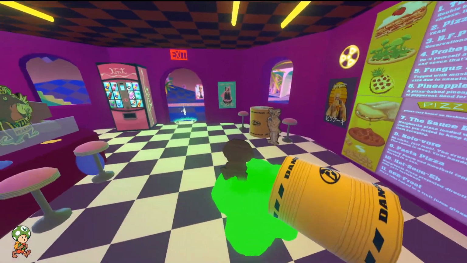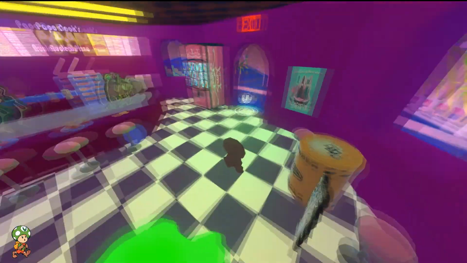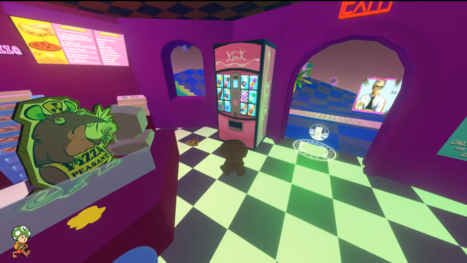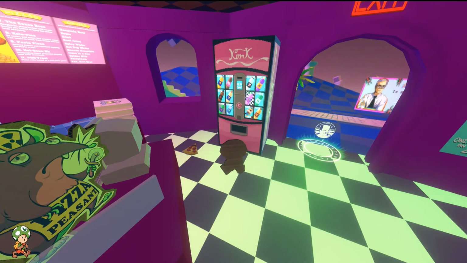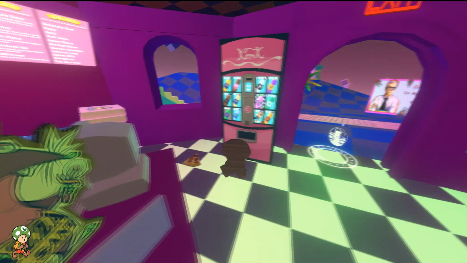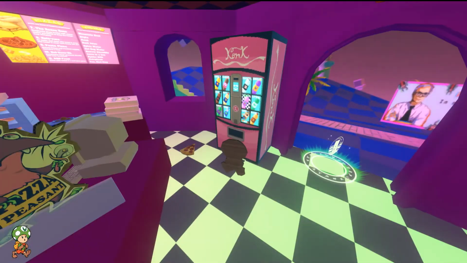So I have the toxic pizza grease barrels, the stools that I designed, and we have another vending machine that I made. This is just a retexture of the Boppus machine. Just for the sake of time, I didn't actually spend time doing different sodas for this. I kind of wish I did, but if we ever do an update, maybe I can change them. I didn't feel the need to too much.